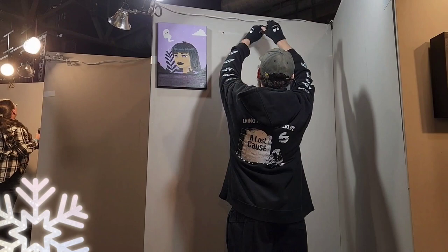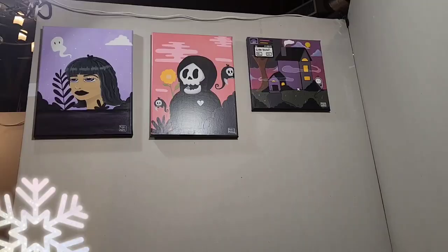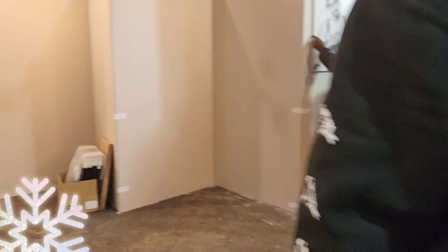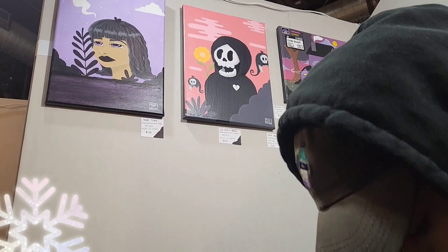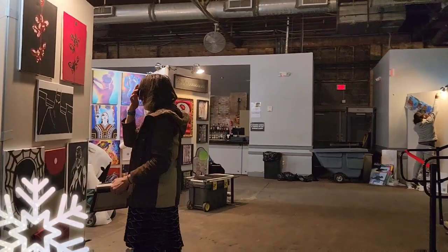My partner is helping me set up. Although I brought a stool, I still cannot reach. We came a bit early — I have anxiety when it comes to new places, so I always want to be early just in case. As we continue to set up, more people start to show up as well. I can already tell that these walls are going to be filled with amazing, talented artists. I am honestly thankful to have this opportunity. Now that we're done setting up, I'm trying to get a little sneak peek, as once the show starts I'll be at my post and won't have much time to look. You can see the little top of my painting right in the middle.